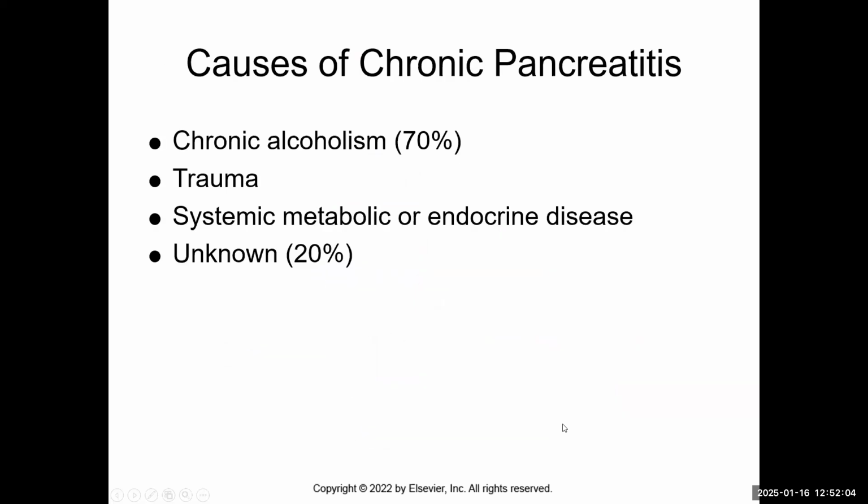So chronic pancreatitis most often is caused by chronic alcoholism. It can be some trauma, and you end up with fibrotic material replacing your normal cells. It is progressive. It is irreversible. And then you not only have issues with the exocrine function, but you also have an issue with the endocrine function. We typically will see chronic pancreatitis more in men than women.